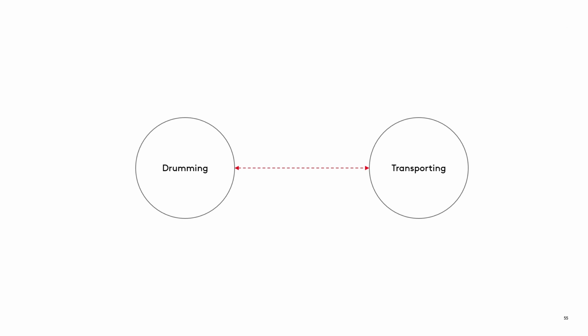Now if you compare the user scenarios of the concept to the regular drum kit, we can see that the traditional drum kit only has 2 key scenarios, drumming and transporting. The line between them is red because there are still a lot of pain point problems existing in these user scenarios, as we already mentioned before, for example, difficulty to transport.